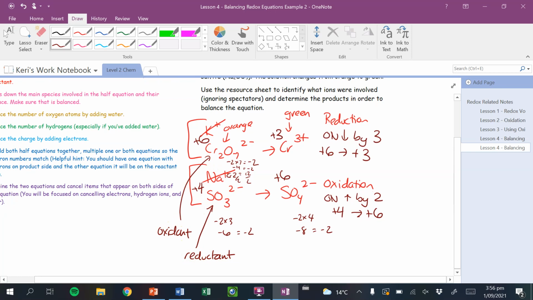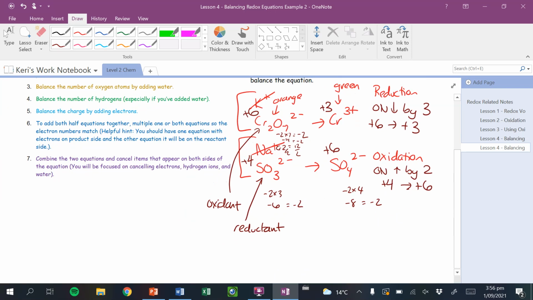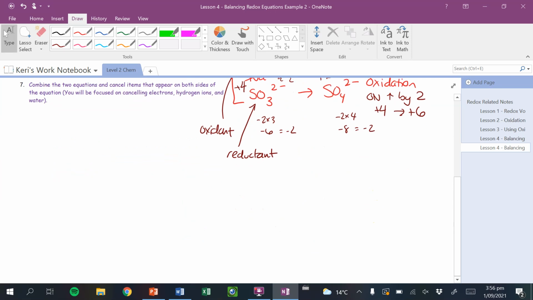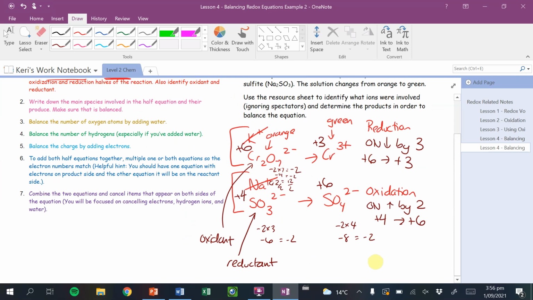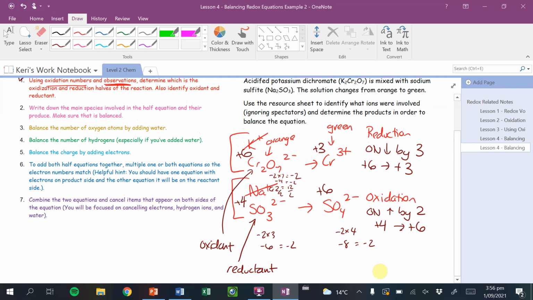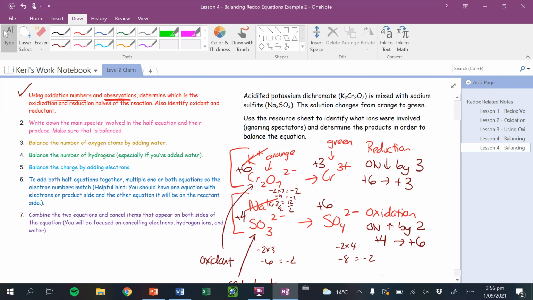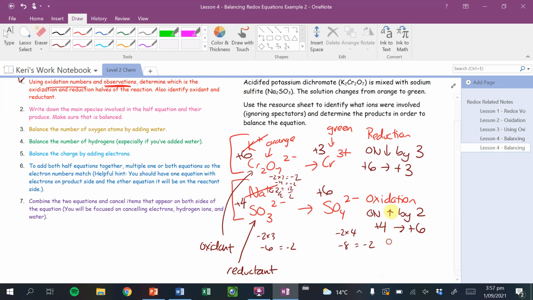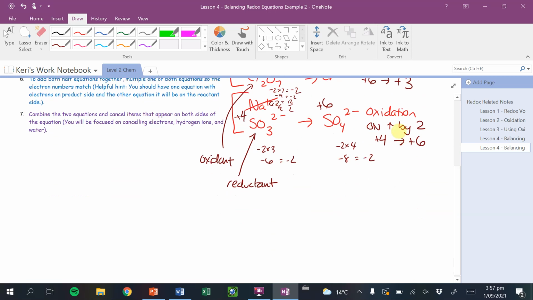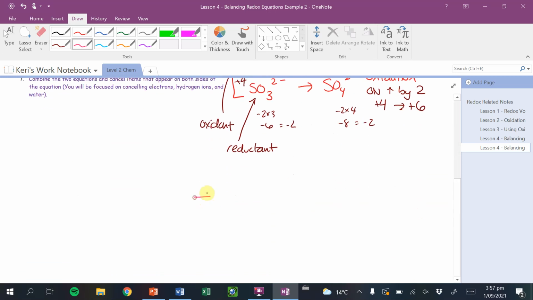Cool. All right, let's do our half equations. This time around, I'll try to stack them on top of each other so that way it's easier to cancel. Let's start with the dichromate one. Yeah, let's do the dichromate one first. All right, cool. So I'm going to put my arrows right in the middle to make it nice and easy. Dichromate is Cr2O7 2-, and then it's becoming Cr3+.